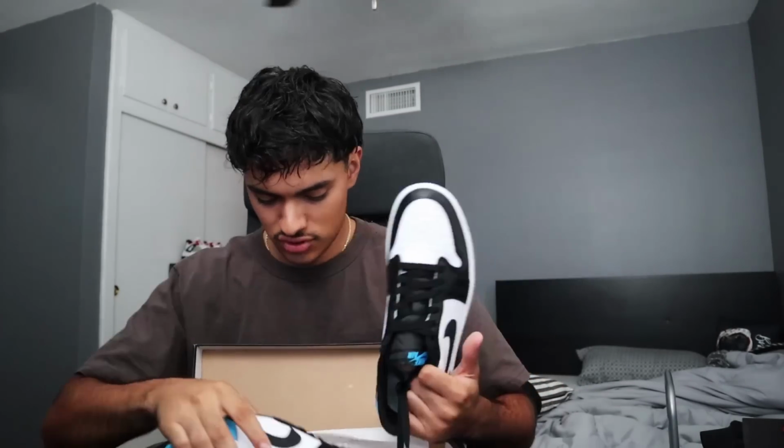Then we got a Jordan 1 box, size 10. What are these, powder blue lows or something like that? Got these for $125, I think. Probably just gonna keep these on the shelf for a while. I definitely see these being at least $180, maybe $200. But yeah, these are pretty nice. I didn't know they did this. The shoelaces come in this little cardboard thing instead of plastic. Shout out to the Earth. But yeah, $125 on those.